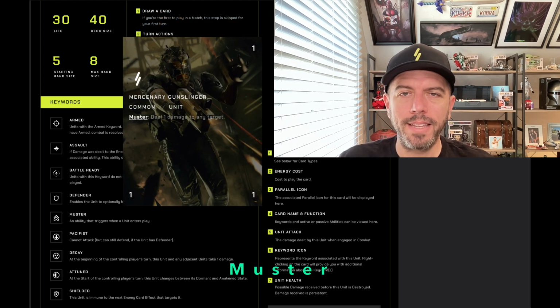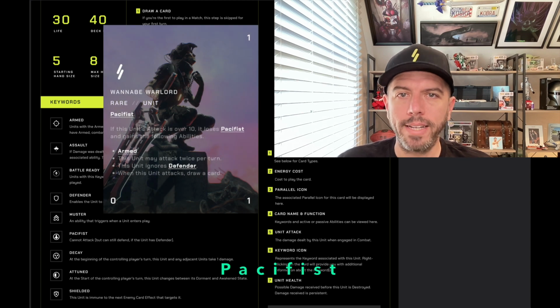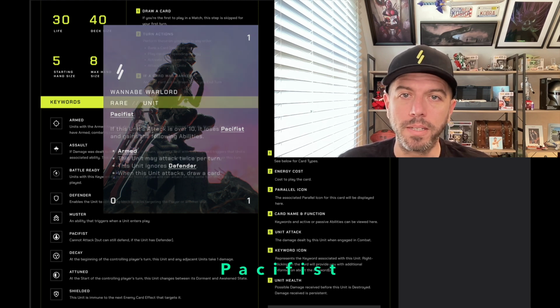Muster is an ability that is triggered when a unit enters the field. A common example is the Mercenary Gunslinger. Units can also have Pacifist. This means that they cannot attack. They can still defend, however, if they have the Defender ability.